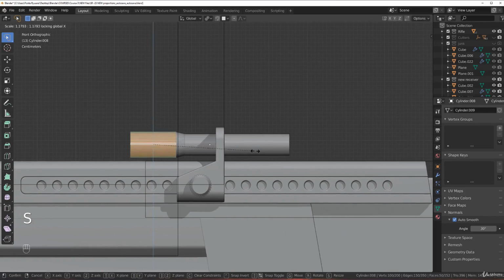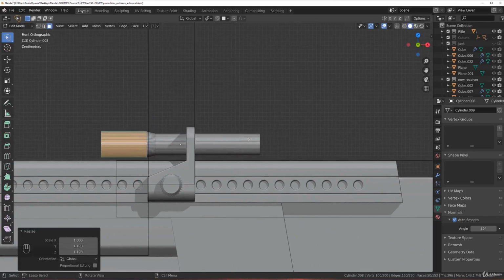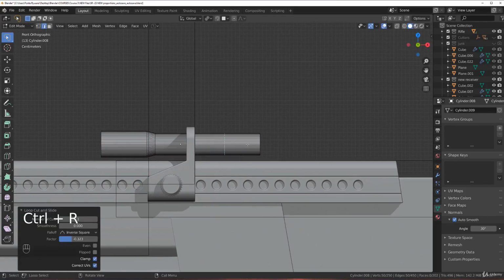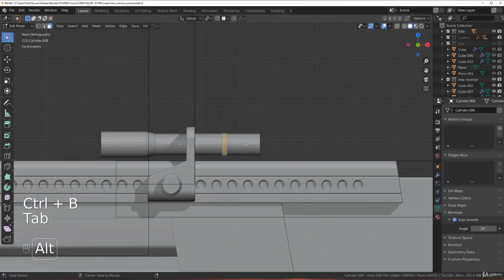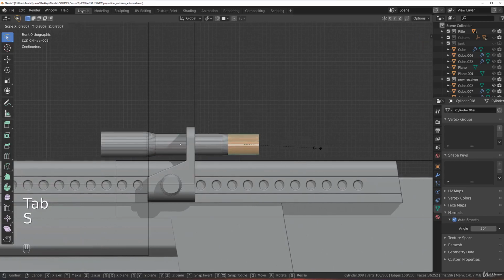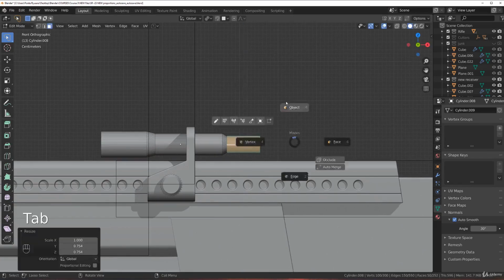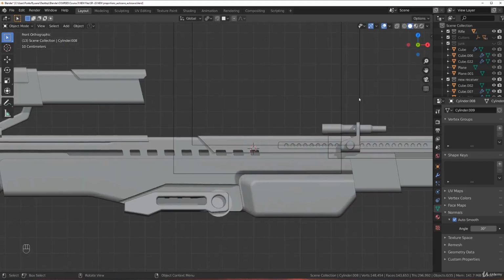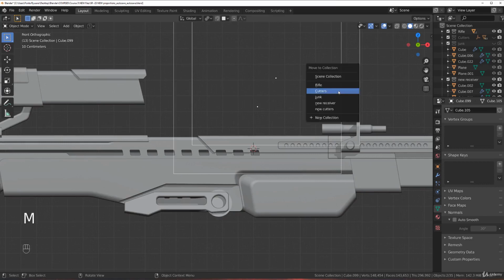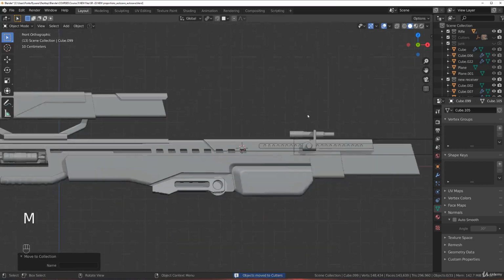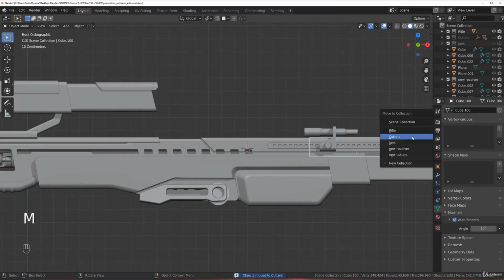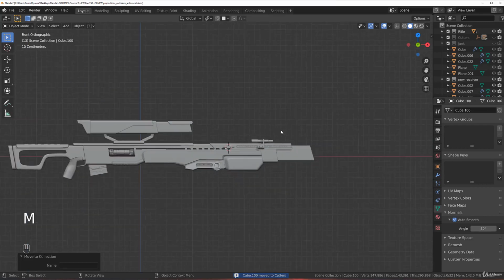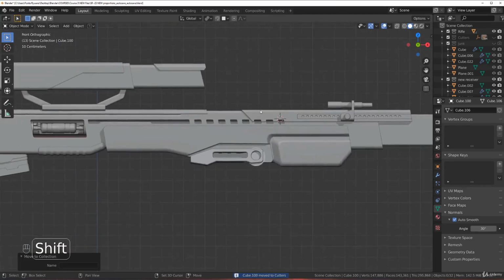Shift X here to scale on every single axis except X. Same here, scale. Actually just S is fine. Actually no, Shift X will do. There you go. We can refine it later, but you know what I'm going for, right? So this will do for now, just to register a shape in a total shape of this complete shape of the gun. So that's what I'm going for.